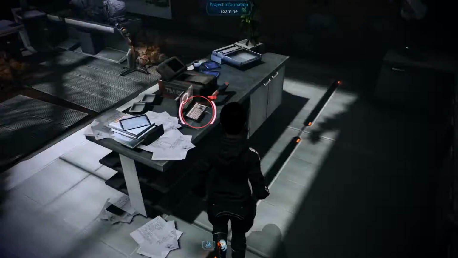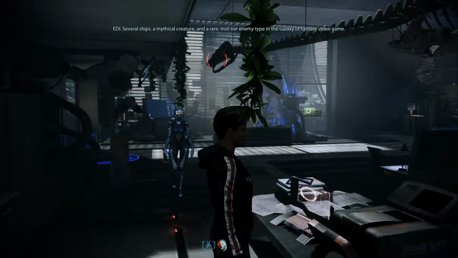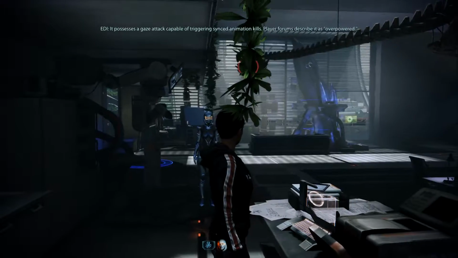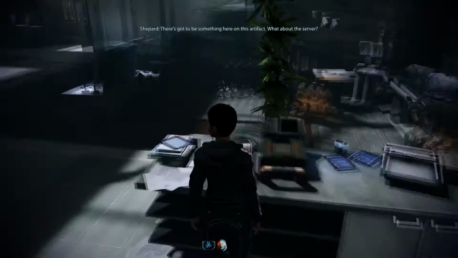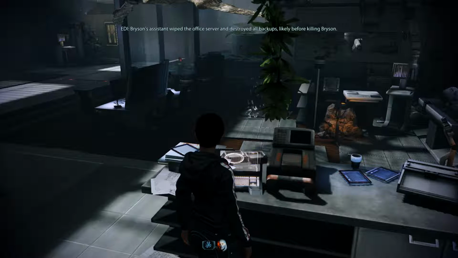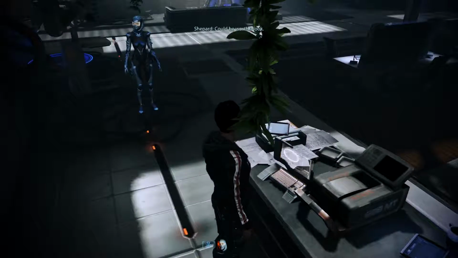Oh, hello. Edie, what project was Garneau working on when he found the artifact? Basilisk. Got anything on Basilisk? Several ships, a mythical creature, and a rare mid-tier enemy type in the Galaxy of Fantasy video game. It possesses a gaze attack capable of triggering synced animation kills. Player forums describe it as overpowered. I meant the project, Edie. Oh. Then, no. There's got to be something here on this artifact. What about the server? Bryson's assistant wiped the office server and destroyed all backups, likely before killing Bryson. However, records show new messages on Bryson's personal comm terminal upstairs. Could be worth a look.